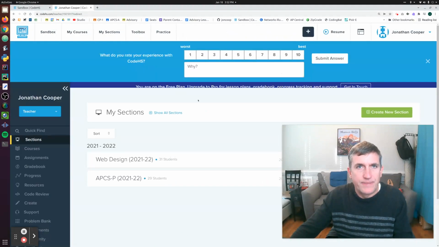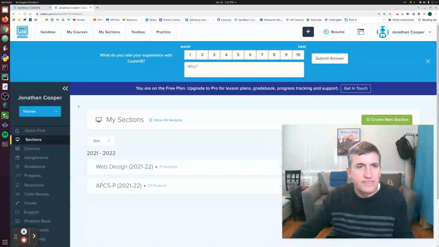So anyway, when you log in, you're going to see something like this. It might list classes. It should list our class here, I think. I'm not sure what the student interface looks like, but if not, don't worry about it. The place we're going to do our coding is the sandbox up here in the upper left. Don't worry about the courses and sections and all that kind of stuff. Sandbox is just the place where you get to write programs that do whatever you want. So I'm going to go to sandbox.